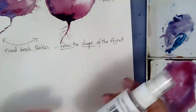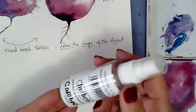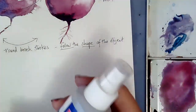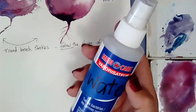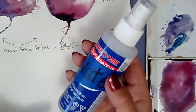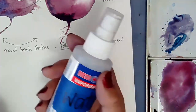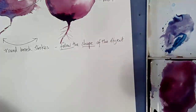I have one here that I got in the art store. I think it was about $5. It's specifically made for spraying water or paint. I have a bottle I got in the dollar store yesterday. It was filled with 70% alcohol. So I put all the alcohol in a different bottle and use this because it's the same price to buy an empty bottle as one filled with alcohol, and they didn't have many empty bottles. So I got some of those.